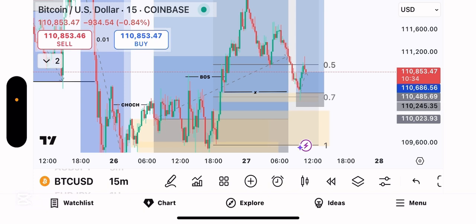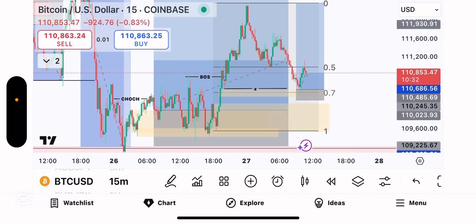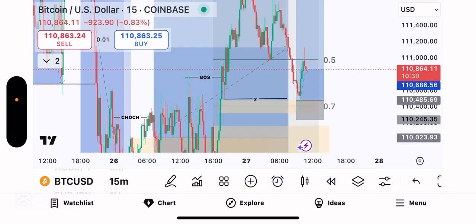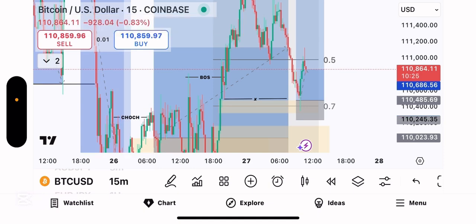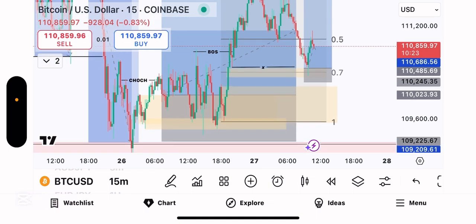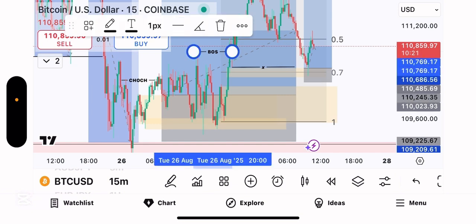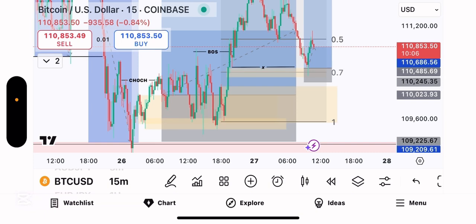So how did this particular trade come about? After price changed character right here, and price tapped us in, we found this break of structure. Price broke structure to the upside, confirming that the market has shifted to being bullish, on the smaller time frames anyway. We are still waiting for a major shift on the higher time frames.